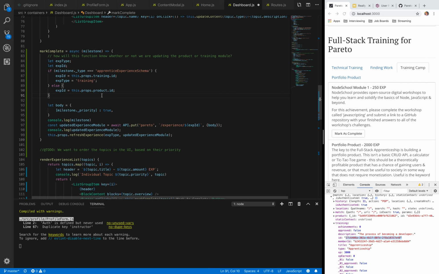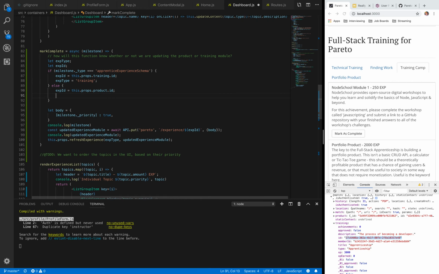And here we'll have the exp type equal to product. And so now this will actually mean something again. This will mean training or product. This.props.refreshExperience. Okay.